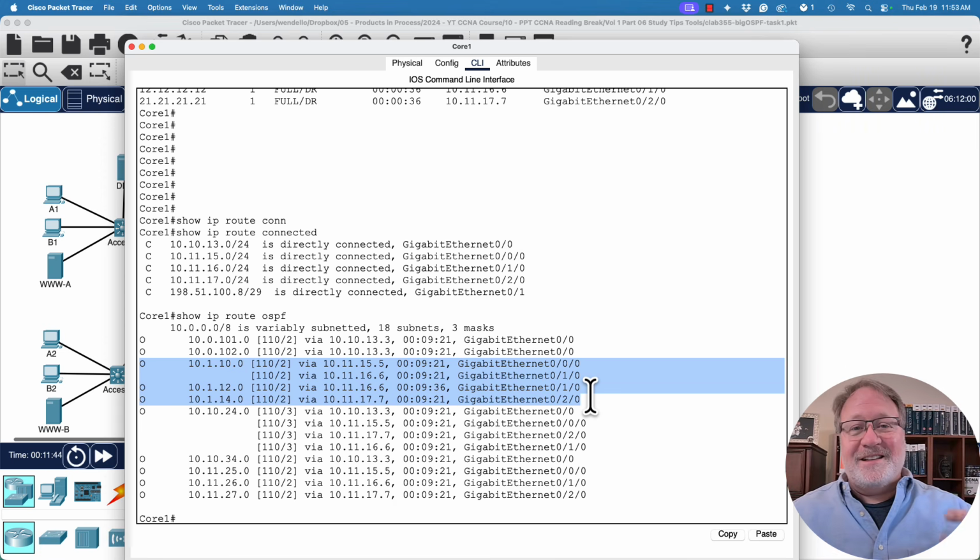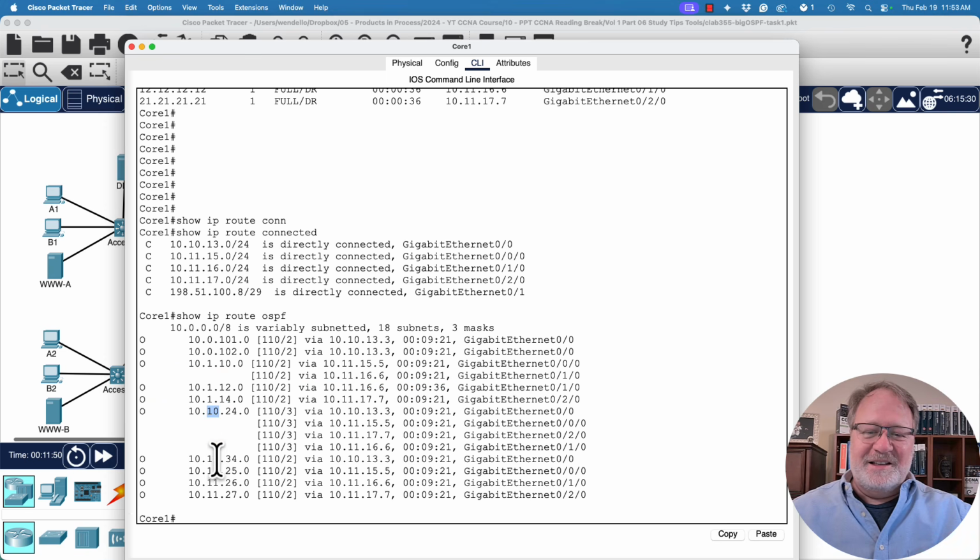And all the transit links, the links between two routers, have 2 digits in the second octet, like 10.10, which are those routed links between core 1 and dist 1, etc., and 10.11, which are the WAN links, as it turns out. So, rather than memorize every last address and subnet, I gave myself a little bit of guidance here. Feel free to take advantage of that.